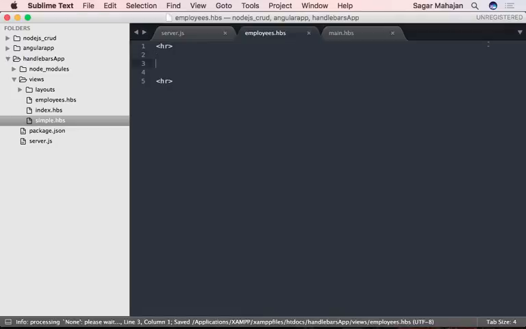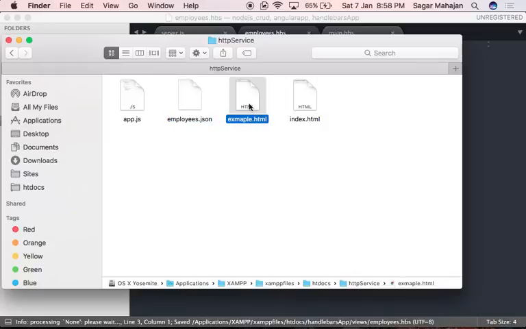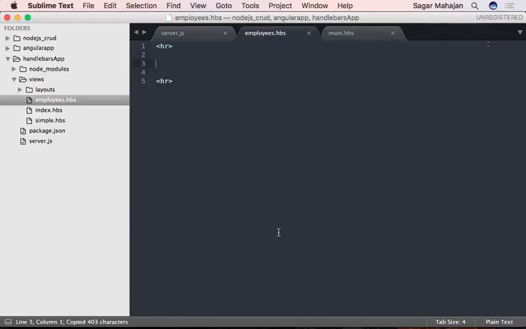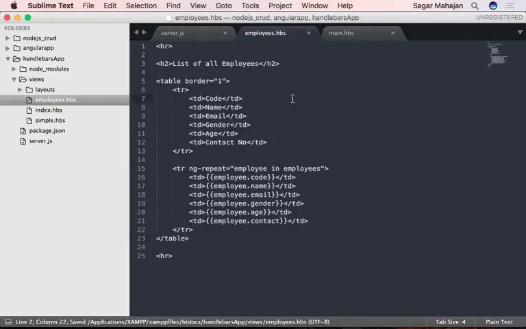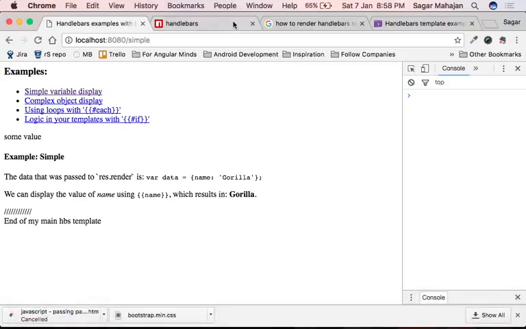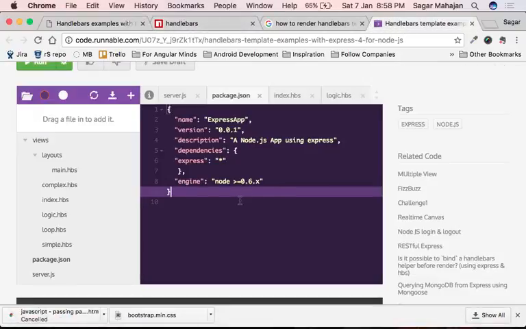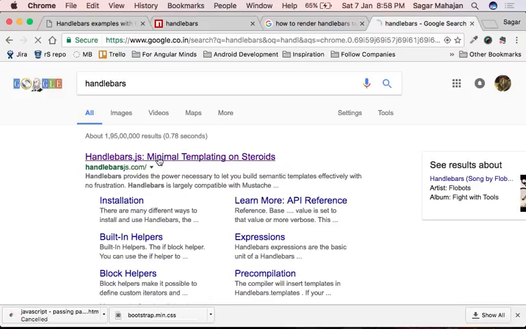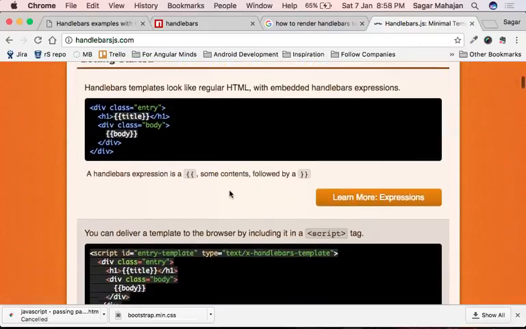Okay, so here I want to show the table. Let's just copy that table from here. It's giving a problem. Okay, so the list of tables, and close that. Okay, and right here for repeat, how they have given the Handlebars website. This can be a good source, correct?